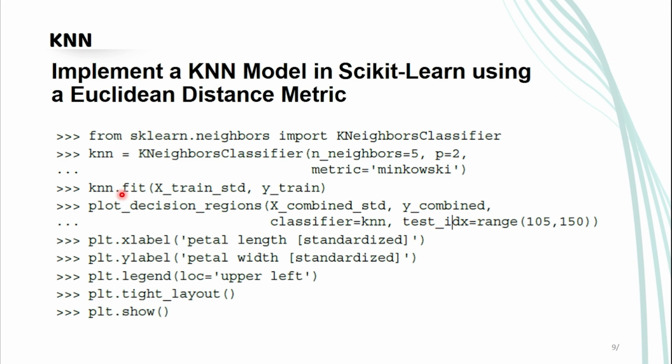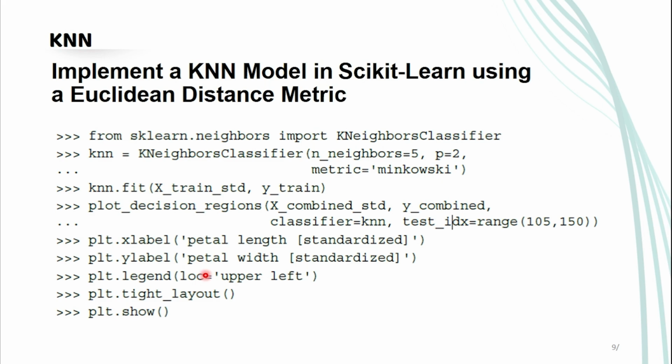And here we use the fit function to train the model. To train it, we use X_train_std and y_train. X_train and y_train come from dividing the original data into two parts: one part is training data and the other is testing data. For the training data, we must transform it to a standard normal distribution, and we give the transformed data the name X_train_std. Then the following program just plots the decision region.